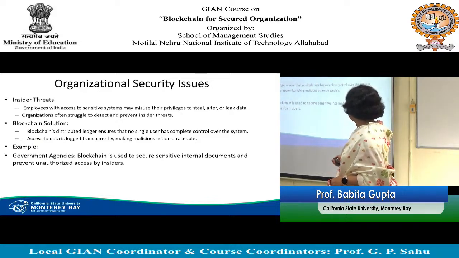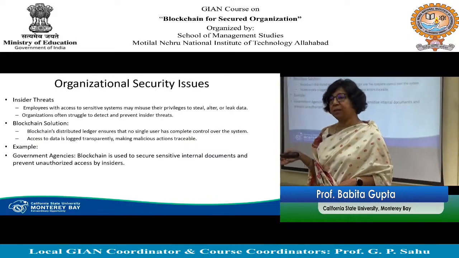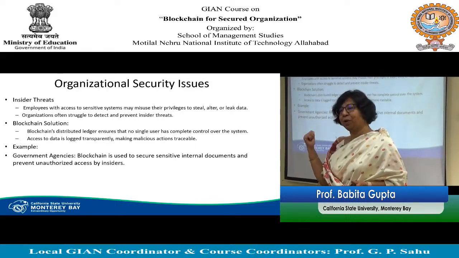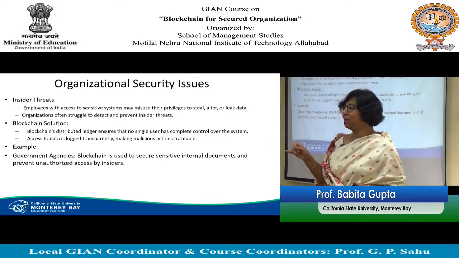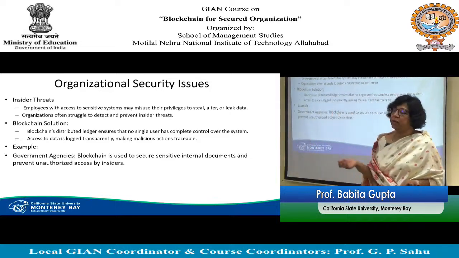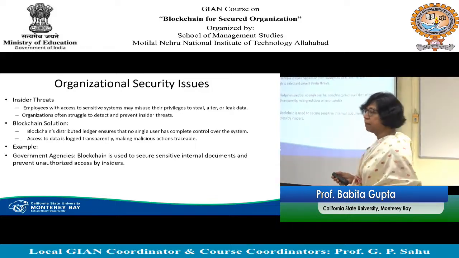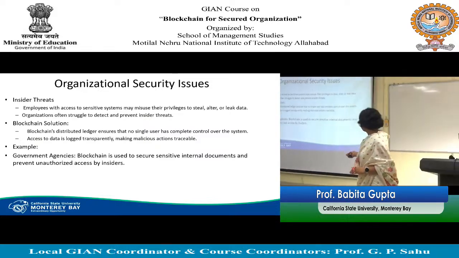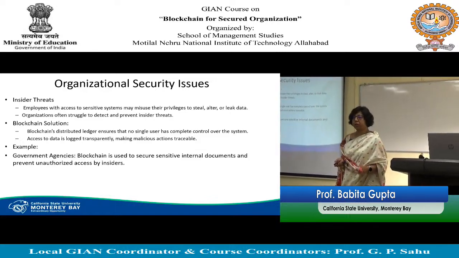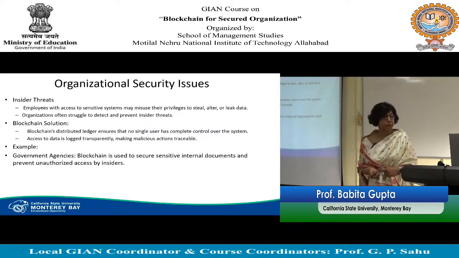Because of the blockchain's distributed ledger, it basically ensures that no one person has control over the system. Because the moment you are the one who is supposed to sign the file to move forward, right? We've all heard that case, that this is the person who has to approve something for something else to happen. But the moment you take away that authority or that power, then the system becomes less prone to these kinds of disruptions from inside. And for obvious reasons, government agencies are very interested in blockchain solutions because they do deal with a lot of sensitive and potentially dangerous situations.